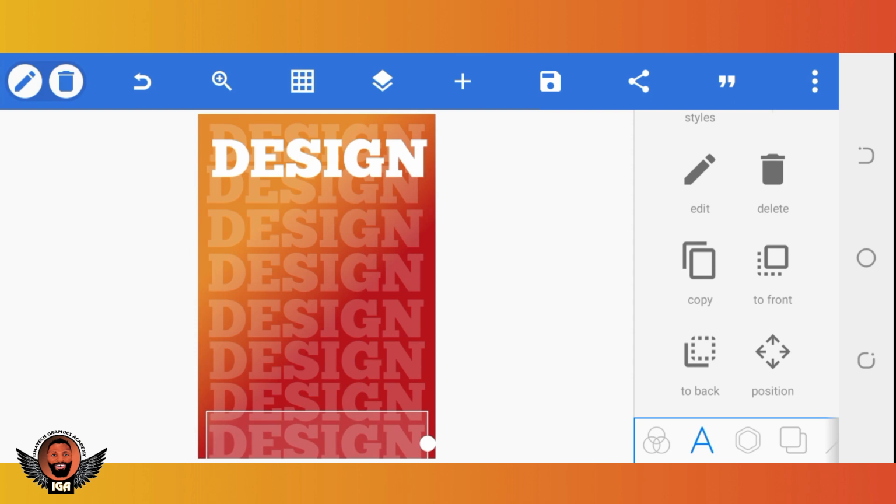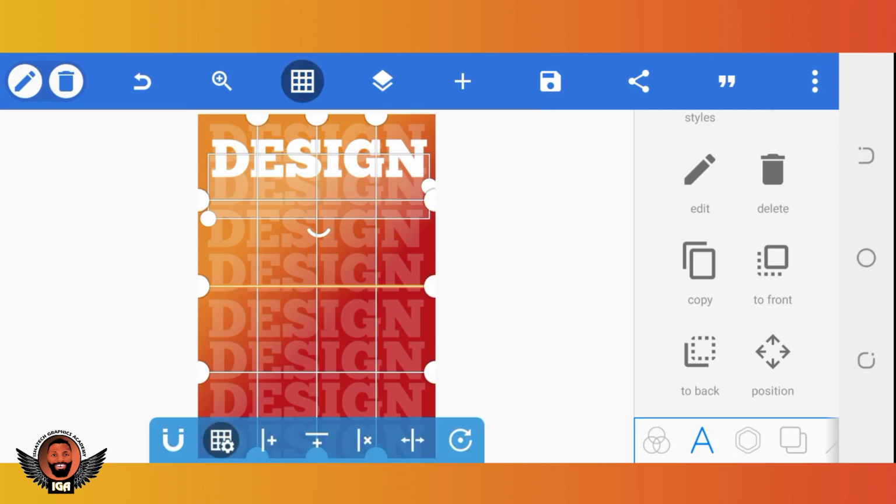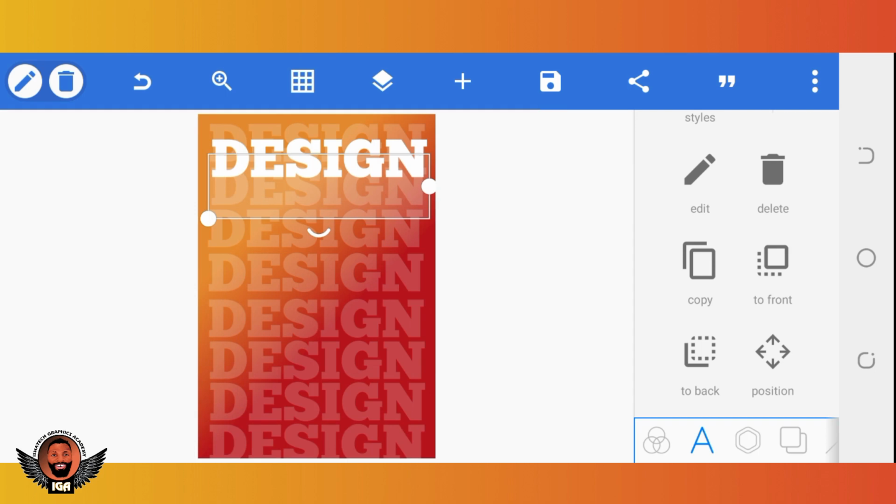So the next thing I'm going to do is merge this. Let me use my ruler and see if I can get it right. Okay. Now what I'm going to do here is merge the text I'm using in my background.